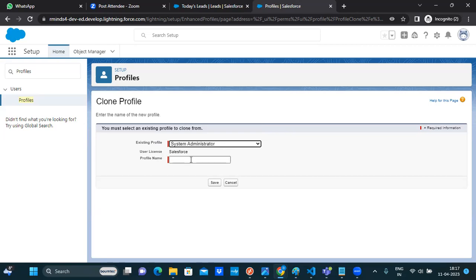I'm naming it TL profile, team lead profile, just like that. Okay, save.